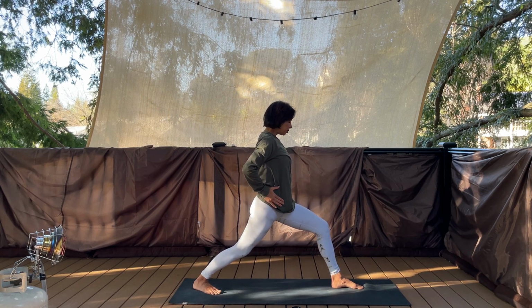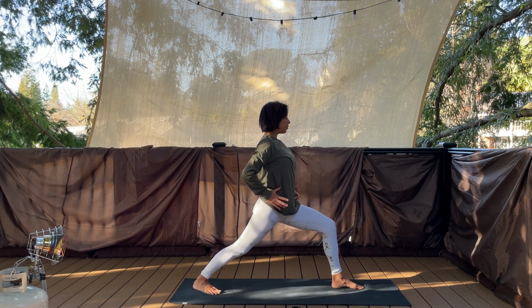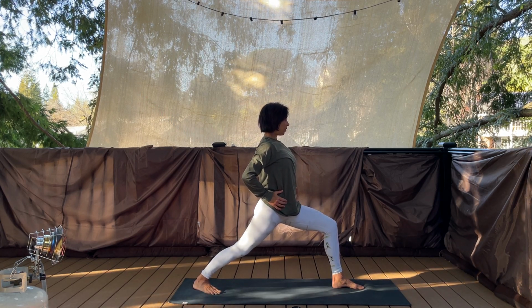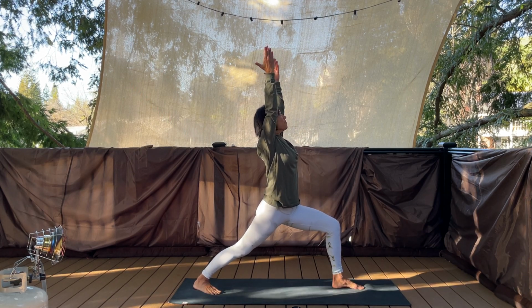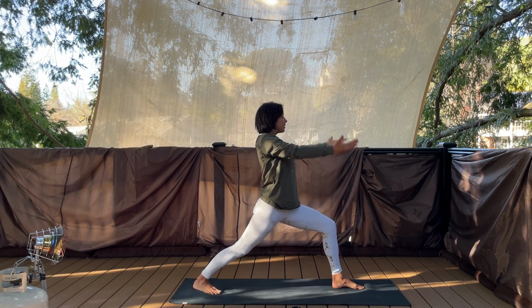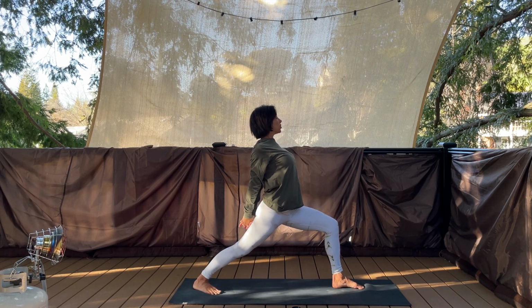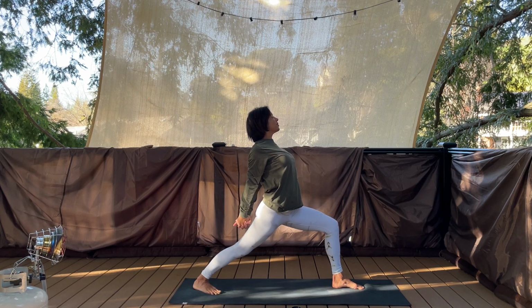So whatever helps you, try to square your hips while evenly pressing through both of your feet, your back foot and your front foot with your front knee bent. Reach up, inhale. Exhale, clasp your hands behind your back. Inhale, squeeze your palms, squeeze your shoulder blades, lift your chest, little back bend, reach your fist towards your back heel.